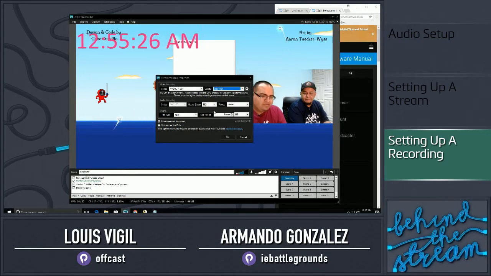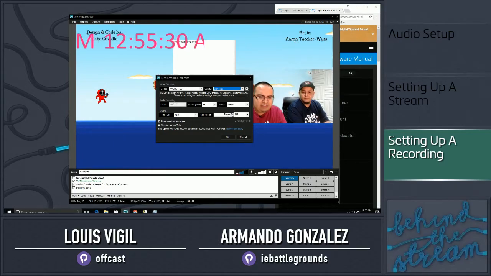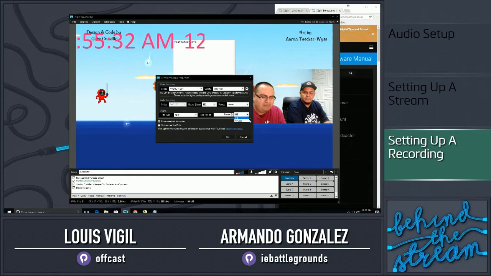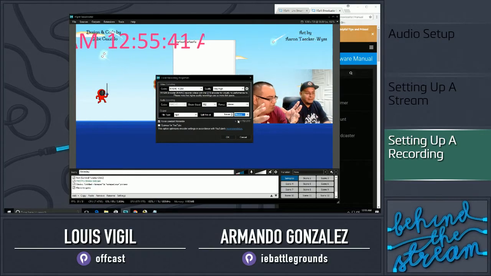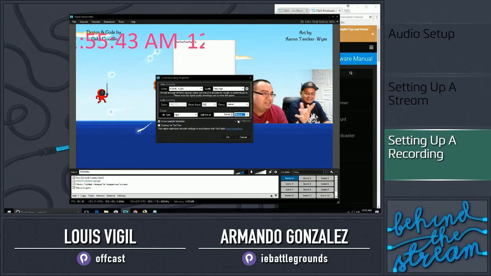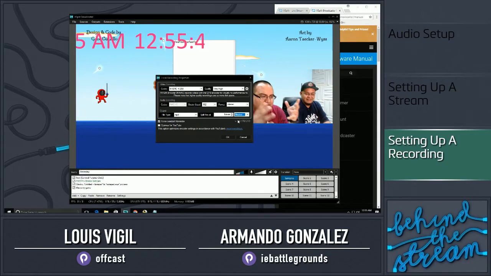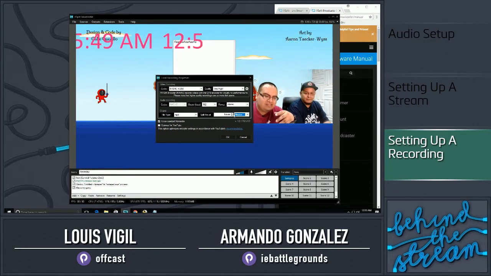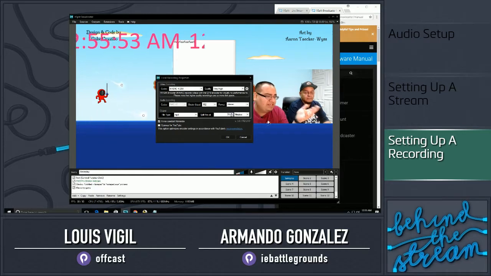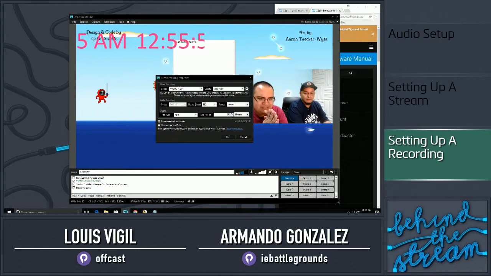Some other cool features for local recording are, of course, you can set the bit rate for the audio as well. But this feature right here, most people don't know, you can set your recording to split files, right? Let's say you're recording a Let's Play, and most Let's Plays go maybe 10 to 20 minutes, but you're actually playing for an hour or more, and you don't want to have to start and stop XSplit every time. You can set it to restart a recording every 10 minutes. Pretty useful for a lot of Let's Players out there.